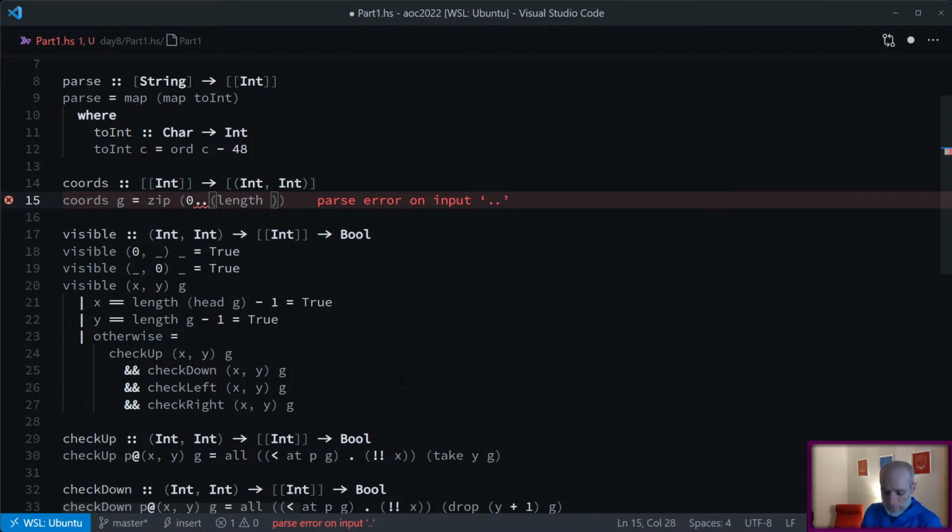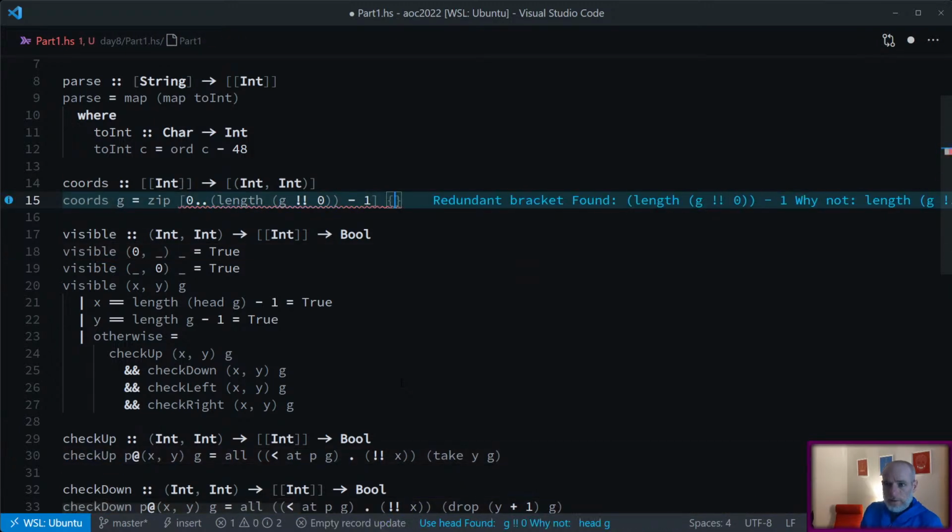What's the length of the first row? So it's G bang 0, and it's going to be -1, and these brackets are wrong. It should be these brackets, I think.